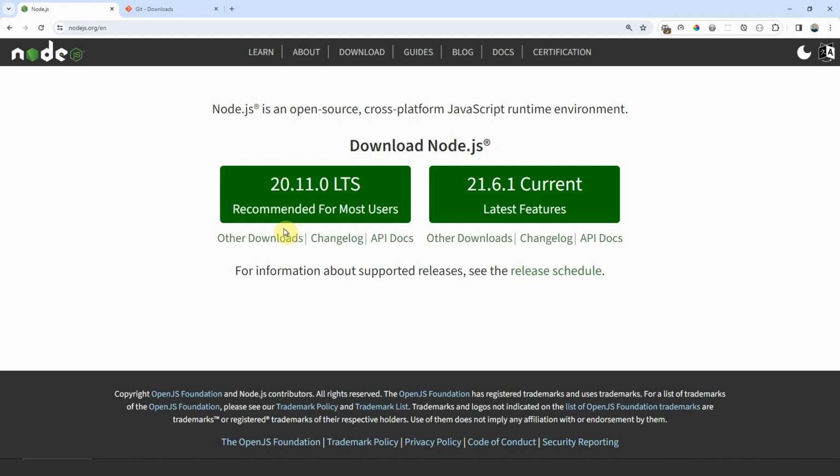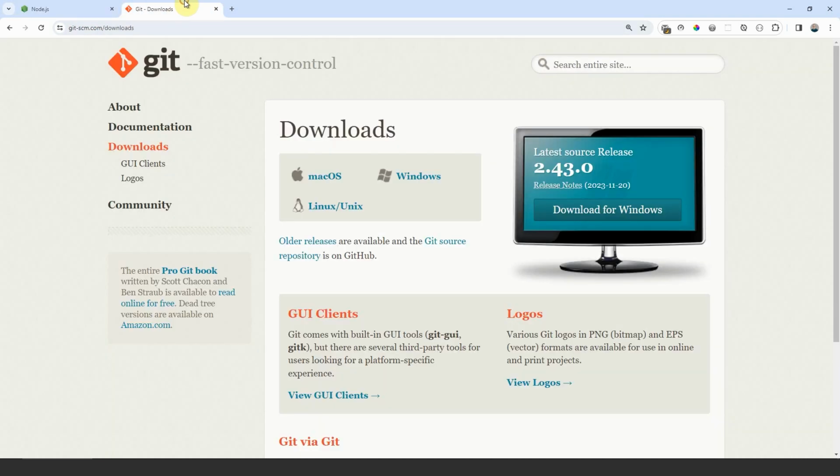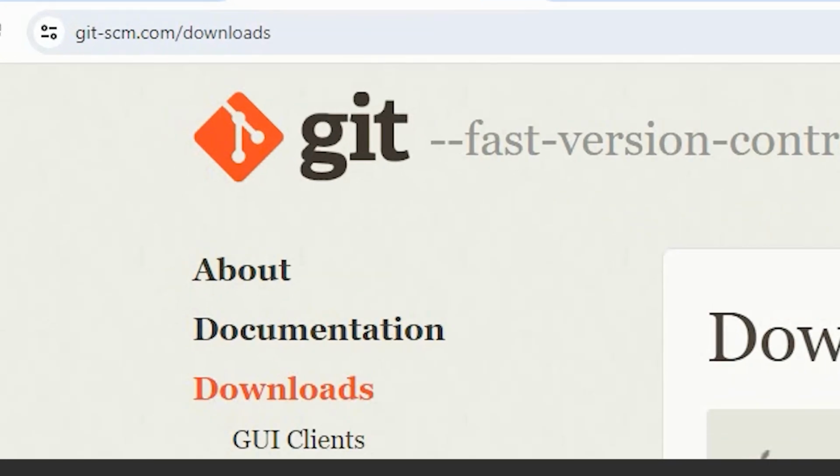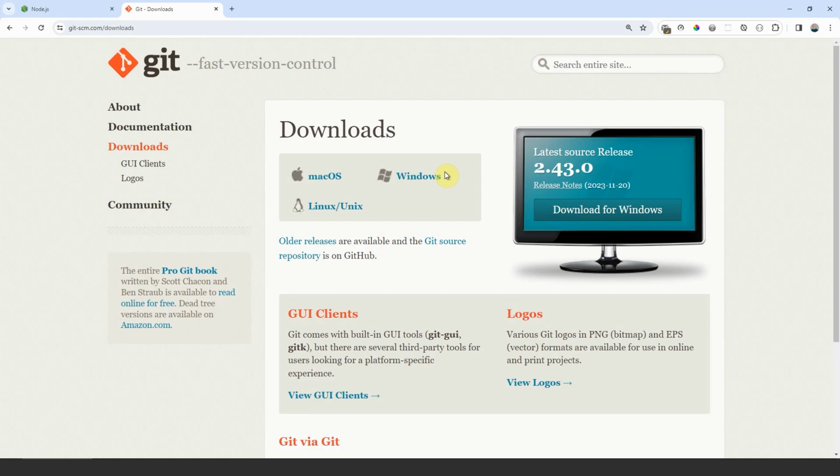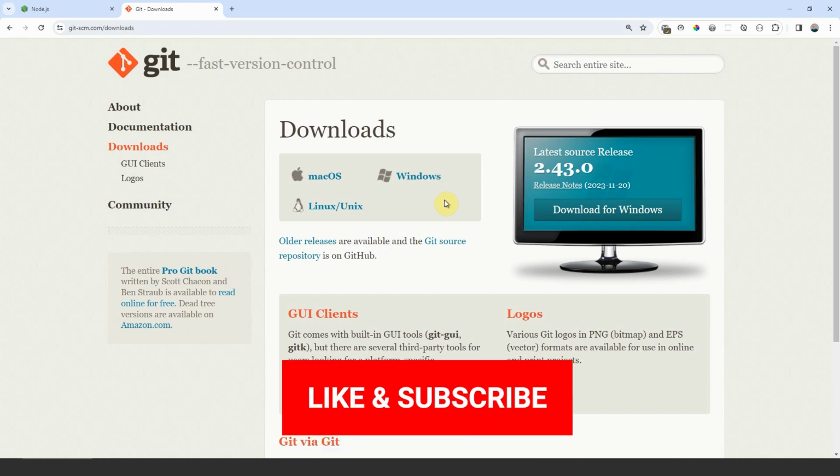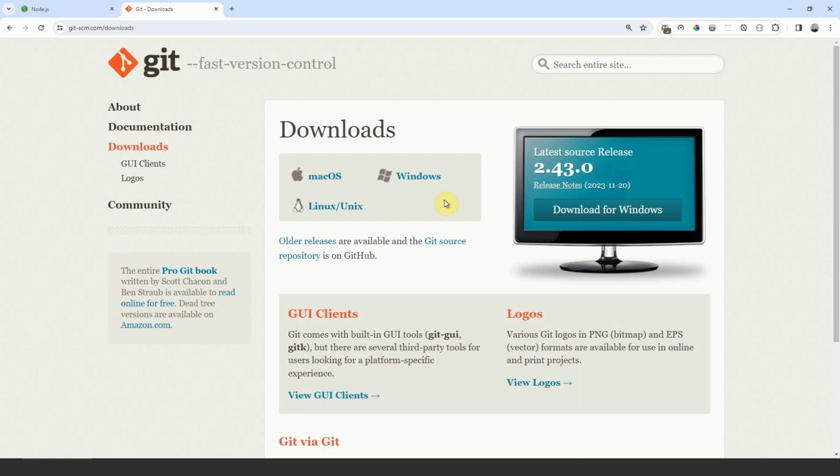And also, if you're on Windows, I highly recommend going to the git-scm.com website. So this is the git bash, and installing it will allow you to basically use the Linux shell on Windows, okay? Instead of using something like the PowerShell or the command prompt.